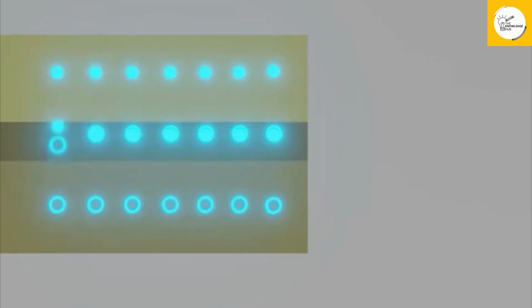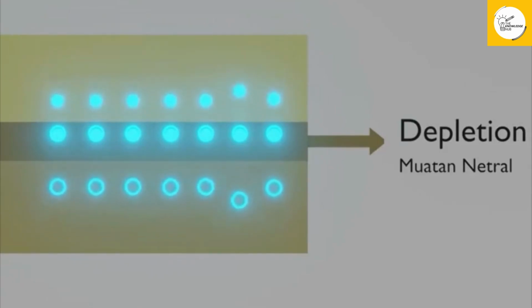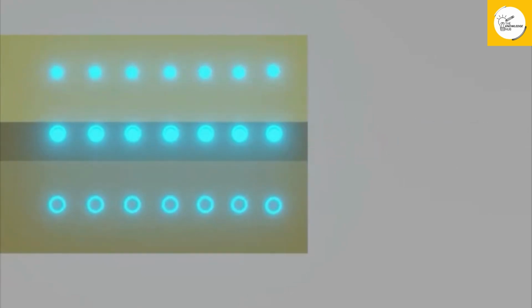When the negative and positive layers are placed together, the electrons near the contact area fill these electron holes. This forms a new region at the junction of the negative and positive layers called the depletion region. In the depletion region, all the electron holes are filled with electrons, creating a balanced and electrically neutral state. This region acts as a barrier, preventing excess electrons from the top layer from flowing to the bottom layer.